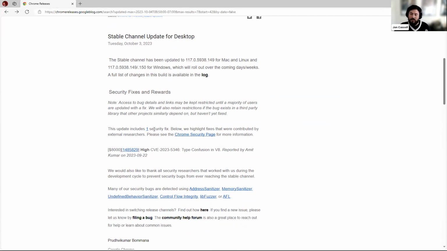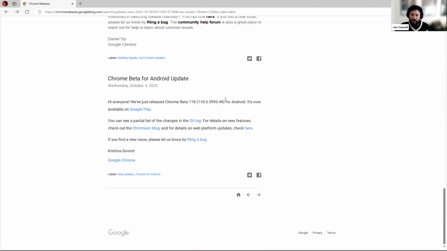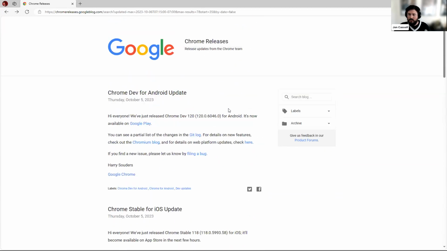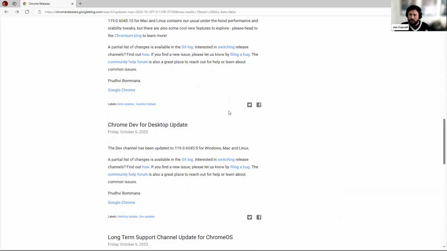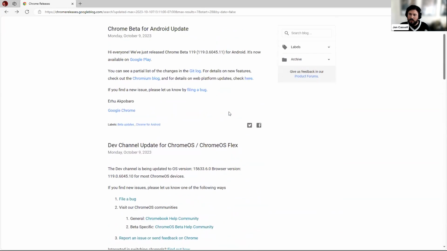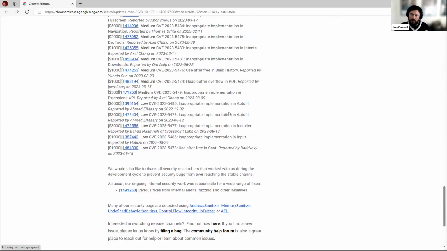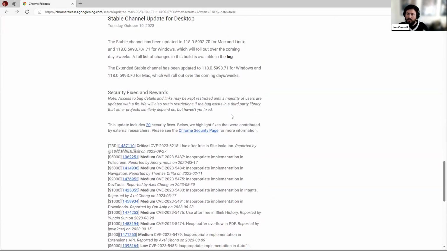In fact, usually I don't see it correlate. The only fix is also one disclosed. Usually I see a much higher number here. This one did line up. The next release was also on October 10th. We're going to skip all the other releases. We're mainly talking about desktop releases today, what would affect your compute device or your server, in case you happen to be using Chrome on that.